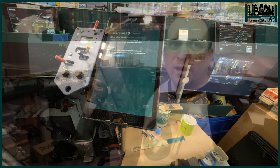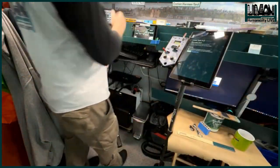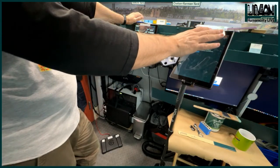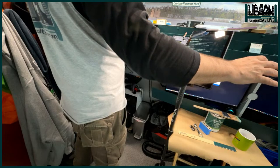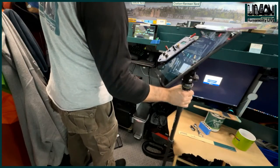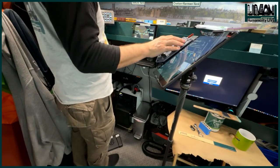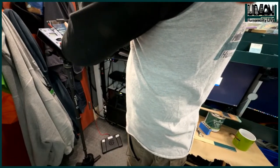So interesting what Andy just said, right? I'm right-handed. Because I am right-handed, I think this is how a right-handed person would operate this. If I am working this area of the layout right here, I have my conductor stuff here, I've figured out what I'm gonna do, and then I would want this on the right side of me, and I wouldn't wanna be reaching over the tablet. So as a right-handed person, I think this is the setup, and the tablet's off to the right. Because if you're a left-handed person, it would mean this is on this side, right? And then you are reaching over the iPad.